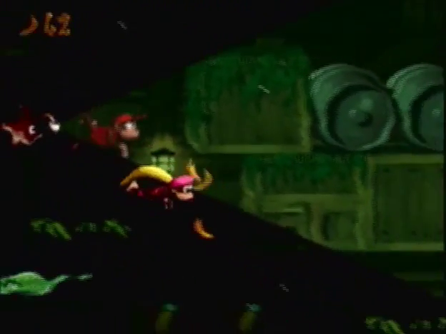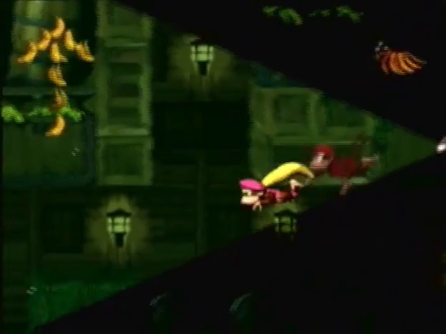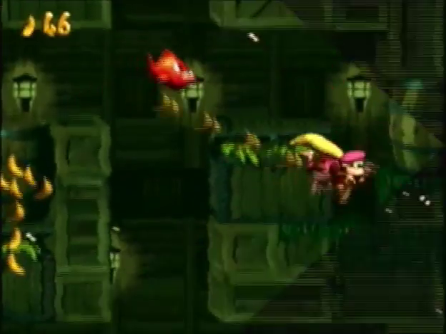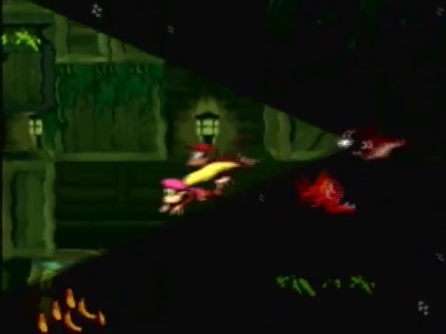I forgot about that guy right there, and I about ran into him. Yeah, you gotta be very, very careful to make sure you don't run into any enemies, whether you lose your Kong or die. Okay, pointing up. I gotta watch out for that. Well, no, no, no. Where the frig is he? Okay, there he is. He's right down there. Stupid fish.